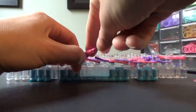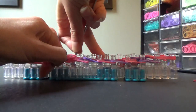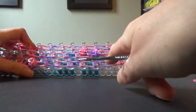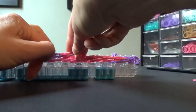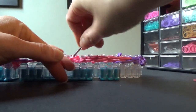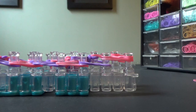If you're doing legs, you probably want to put them on the bottom side pegs. You can see how you like them there. I suppose you could put it up the 2nd from the bottom, but I feel like then it would be kind of sticking out the side here. So up to you. Okay, other side. I'm excited, we're getting close to loom off time, and then we will be close to finishing off time. And we should need just one more thing.